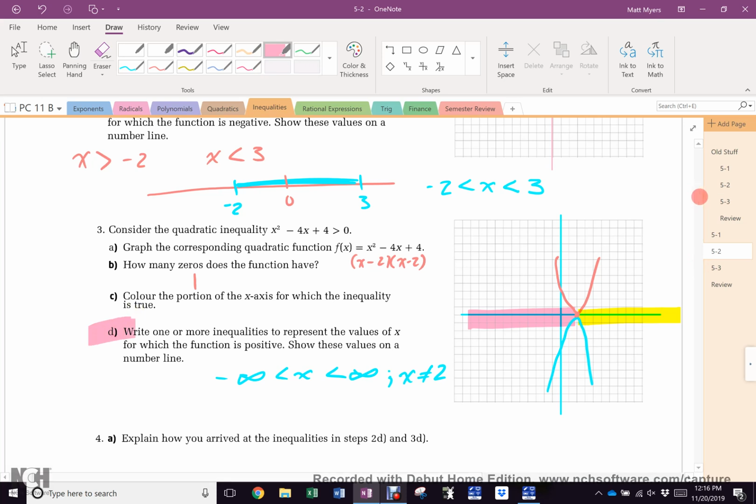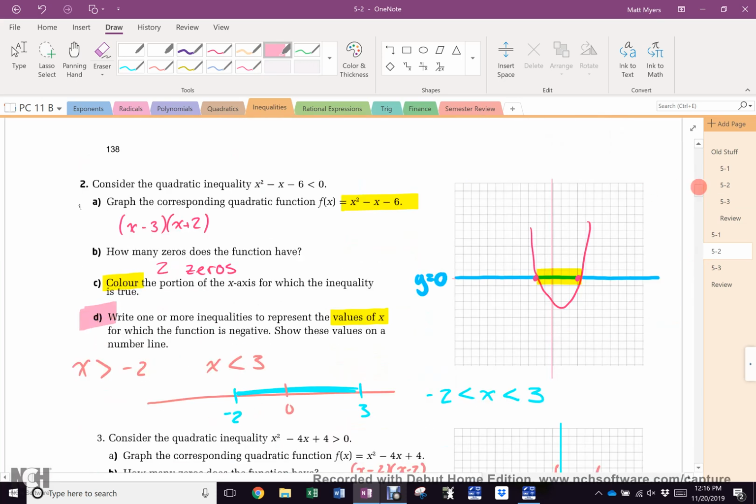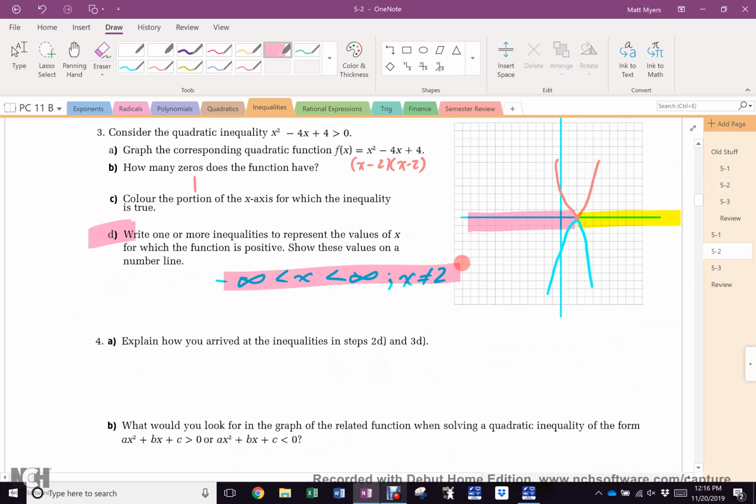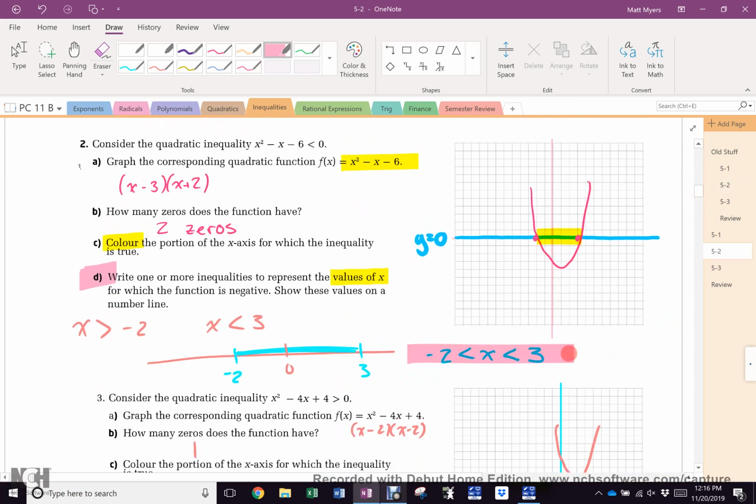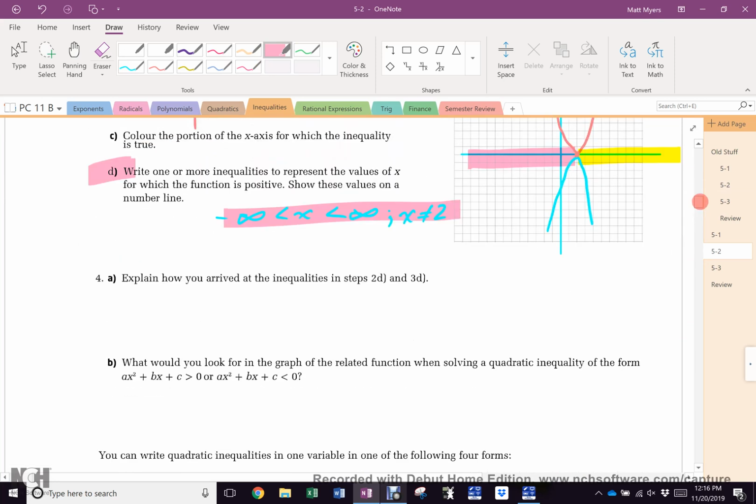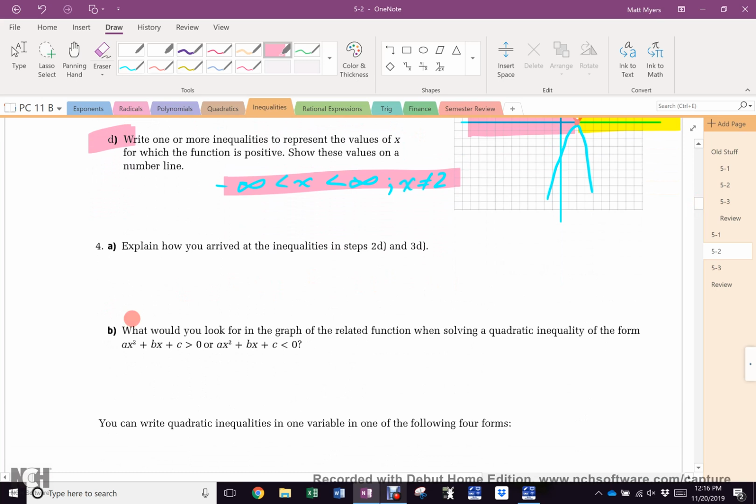There is 3D. There is 2D. How did you come up with your answers to 2D and 3D? In your words, because if I write them, you're not going to remember them. What do you do to come up with those inequalities? Take a moment and do that while I turn my kettle back on so I can have some more tea. You all just told me you understood how we got those inequalities. So, tell me how you got those inequalities.